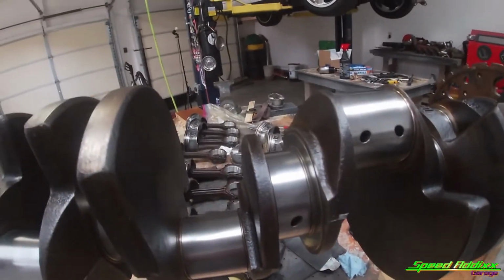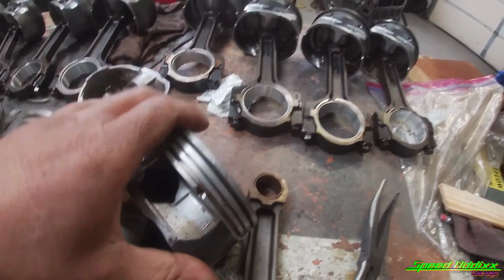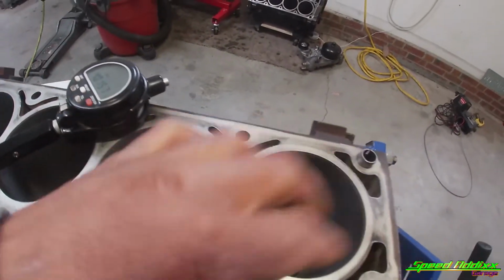So for the most part, that's the gist of measuring all the critical components in your motor to know what direction you need to go. All of this stuff is very important. Without measuring stuff like the crank and the rods, you don't have a clue what bearings you're gonna need. Without measuring the diameter of the pistons, and then the diameter of your bore, you don't know that when you slap that motor back together, it's gonna start smoking, huffing and puffing, and you basically wasted all that time and money.